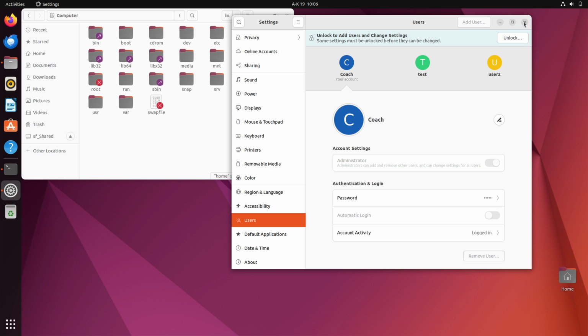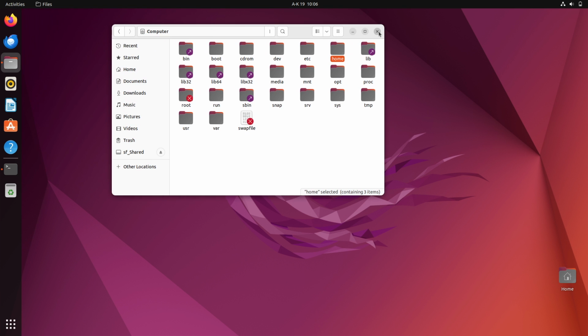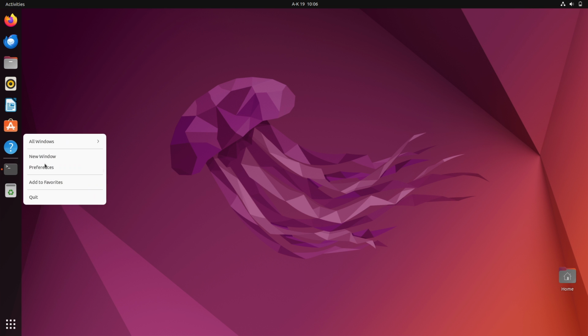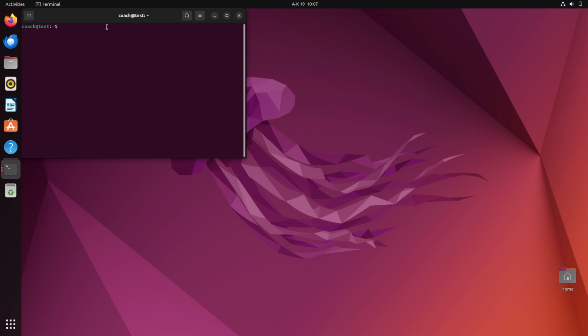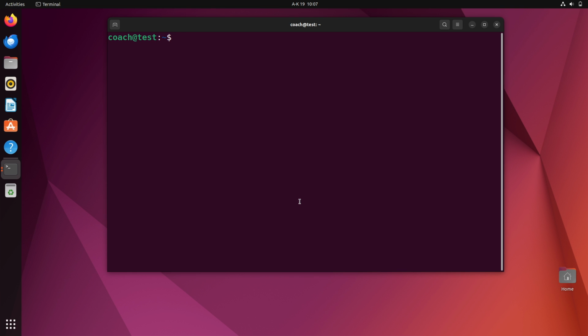Okay, so let's close this, and then let's also close this. All right, and then let's go to the command line. I'll open a new window here, and then I'll proceed. Okay, so I have my terminal open. This is approach 2 for removing user accounts, where we use the command line.